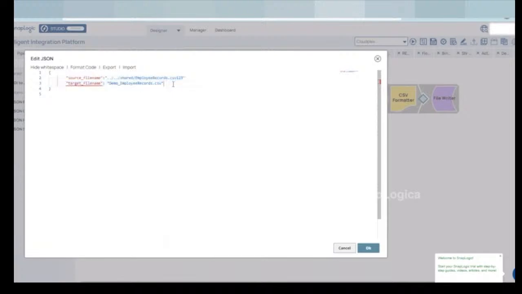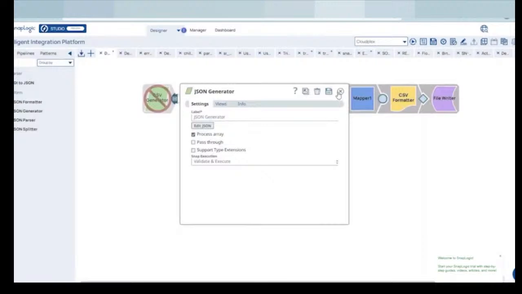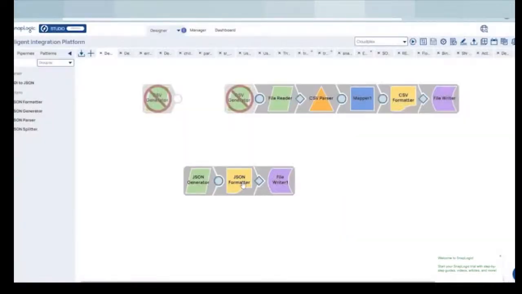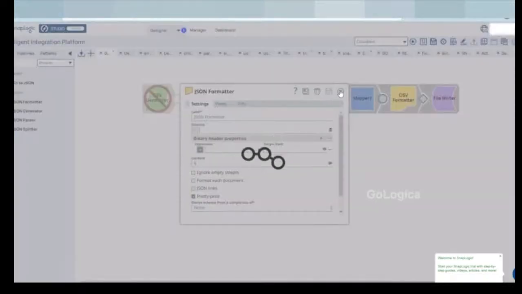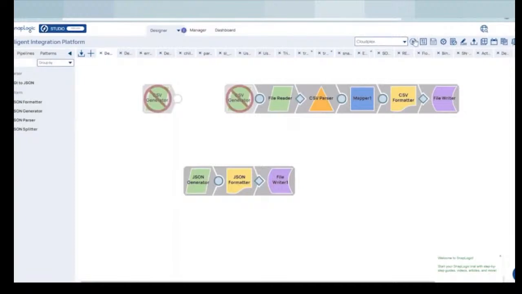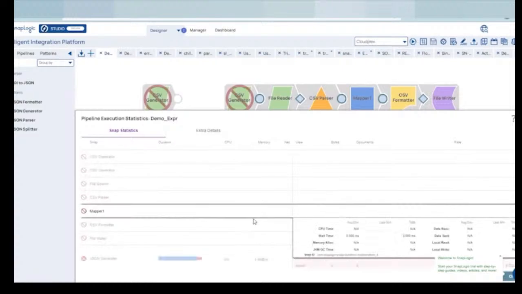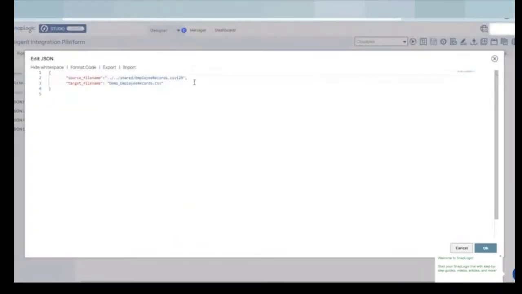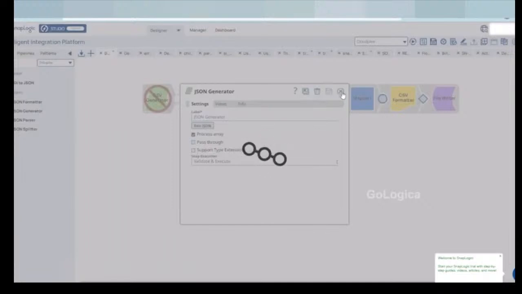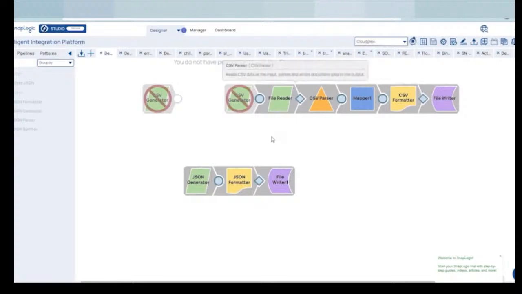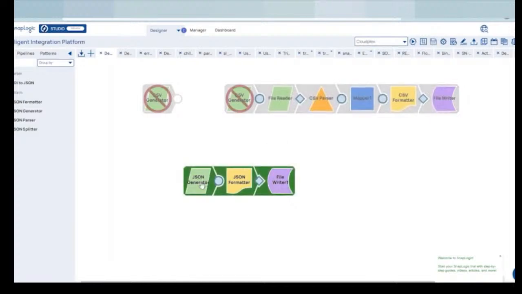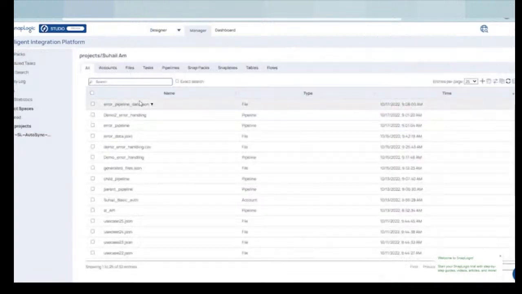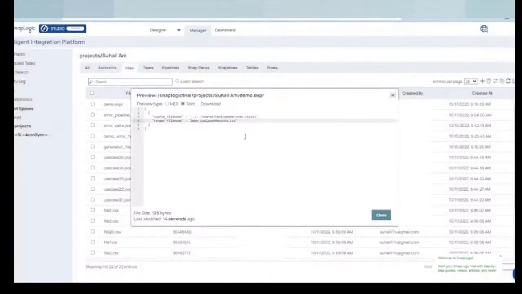Here we can have a complex JSON script, JavaScript. Okay, I didn't use a comma.